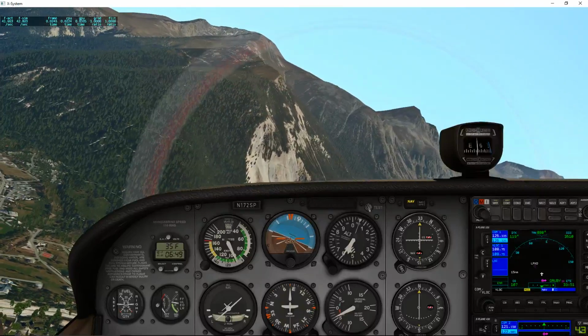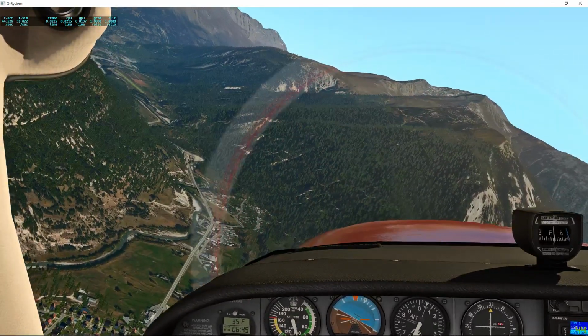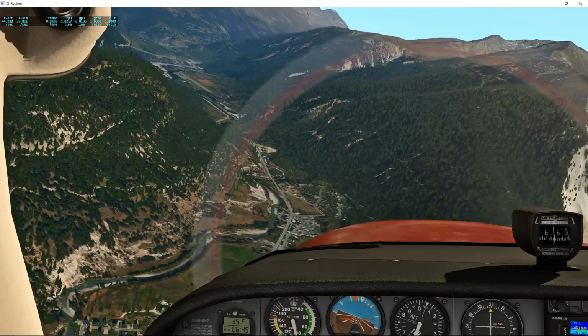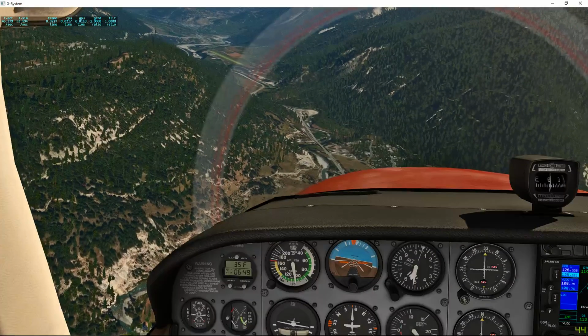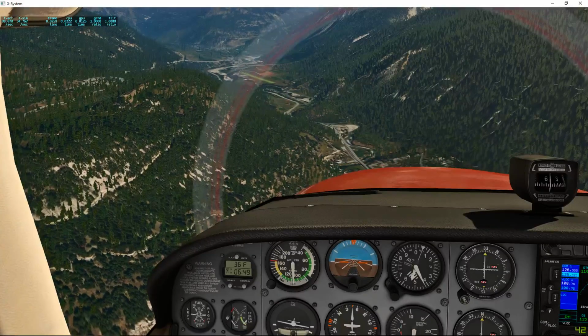Go ahead and get back in the cockpit. We will sit up so we can see, and I'll go ahead and put a notch of flaps in. That's our little grass strip. That's our destination.